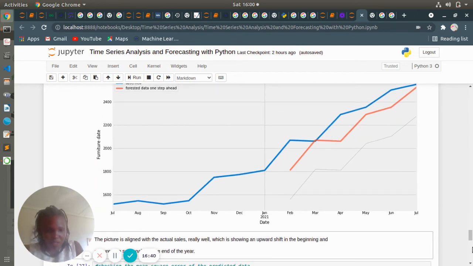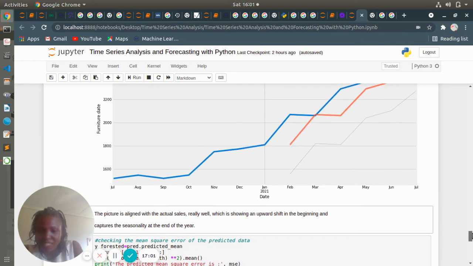The blue line represents the actual data. I already have that data. The orange line represents the values that our model has predicted. You can see our model is doing okay because it is giving us values close to the actual values.